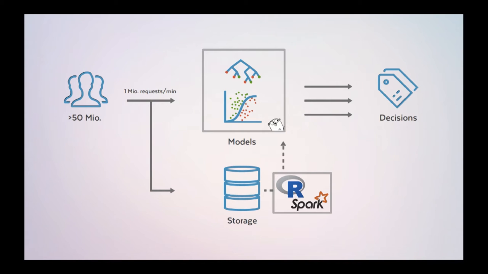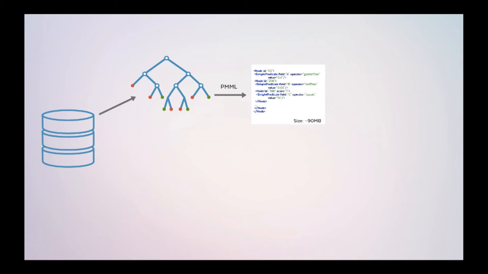So now we have perfect models, but executing them in Spark or R brings in a whole new set of problems. So actually, we'd like to run Go again. A trained model is basically just a bunch of numbers or conditions, and implementing that in Go is pretty easy. Let me show two examples. First, let's take a random forest with 100 trees. We can export that to a markup language, which gives us a file of roughly 90 megabytes.